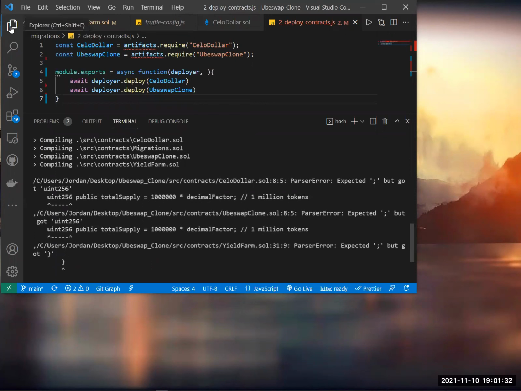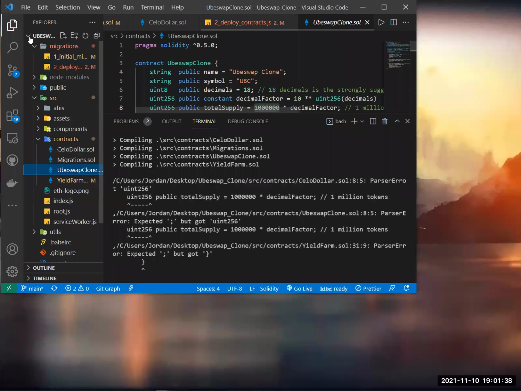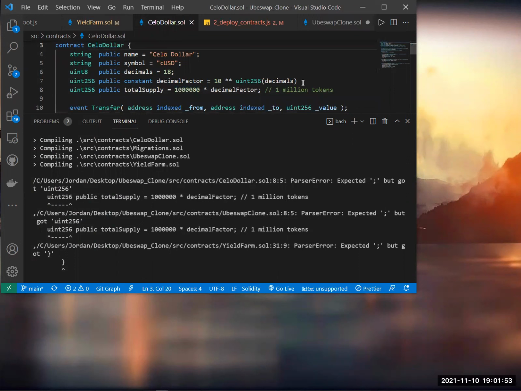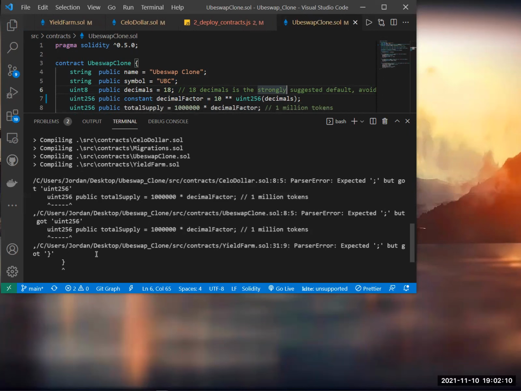I added this decimal factor, but I forgot that I added the other YieldFarm.